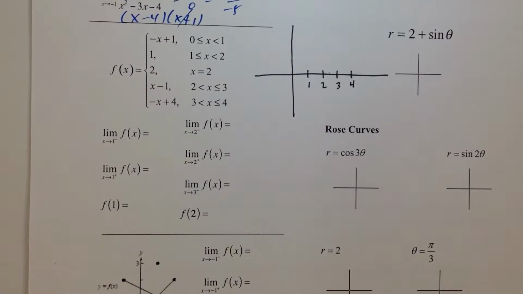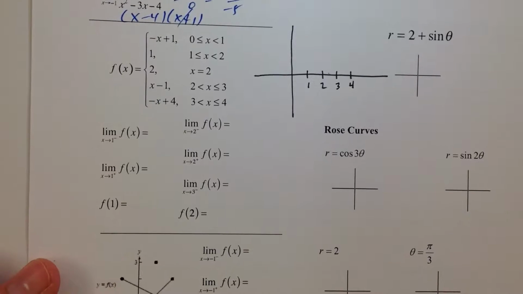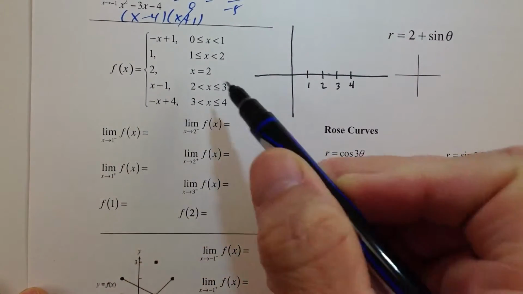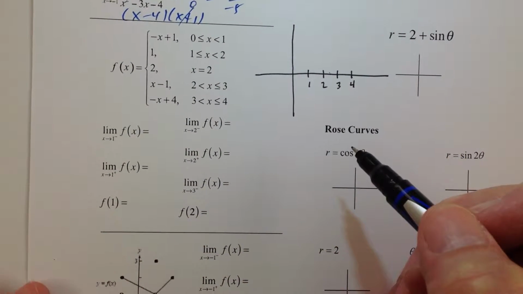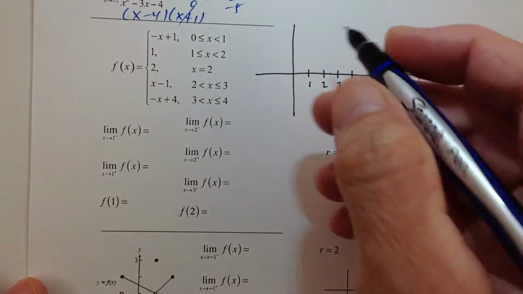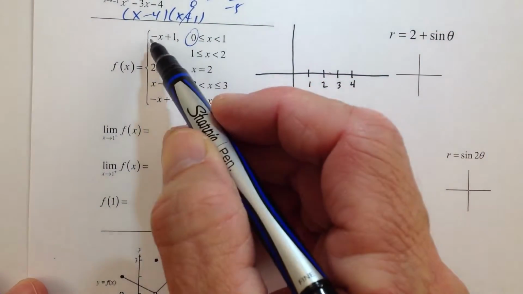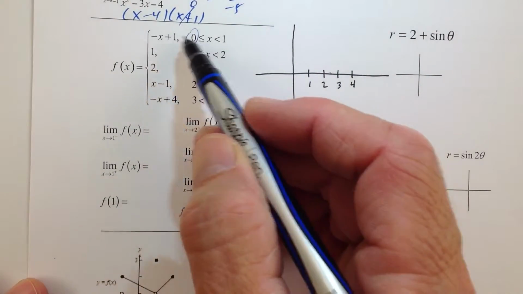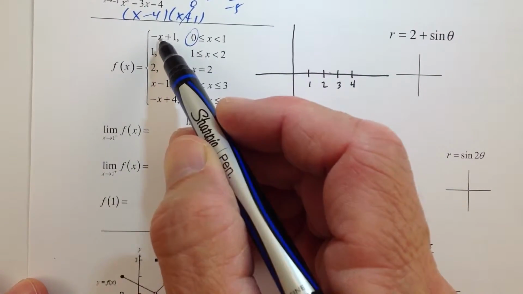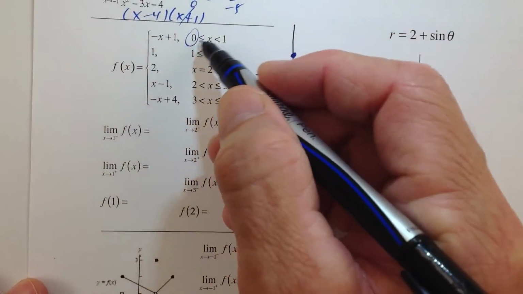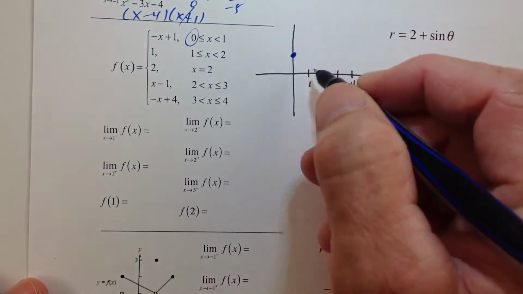So finding limits of piecewise functions is much easier if you just draw the graph of the piecewise function. I mean, you can do it without that, but if you just take a little extra time to draw the graph, just by plotting points, if you plug 0 in, just plot the endpoints. You know these are linear. Plot 0, put 0 in for x, and you get 1. So you get the point right there, and then you plug 1 in for x, so the other endpoint, and you get 0.